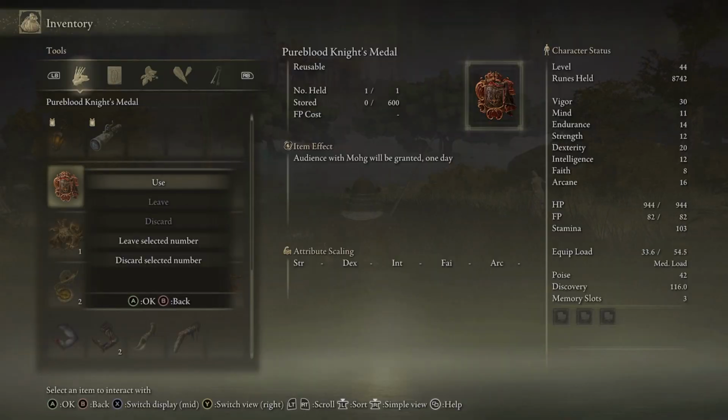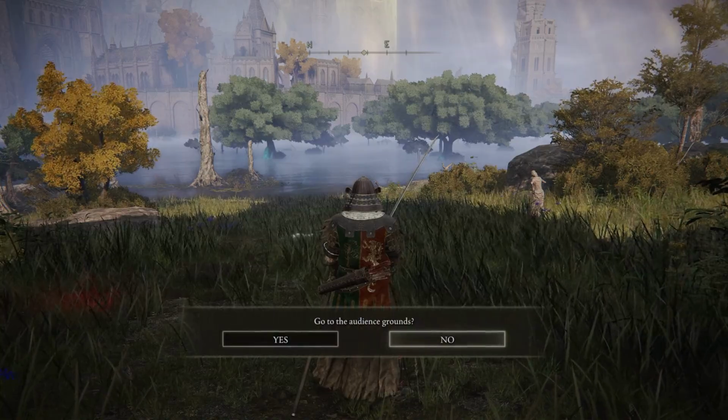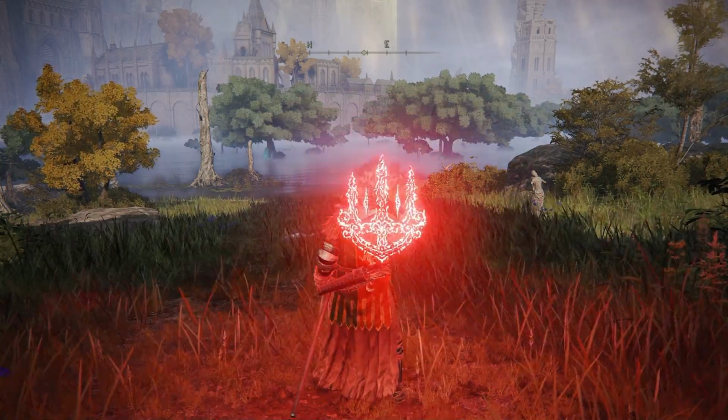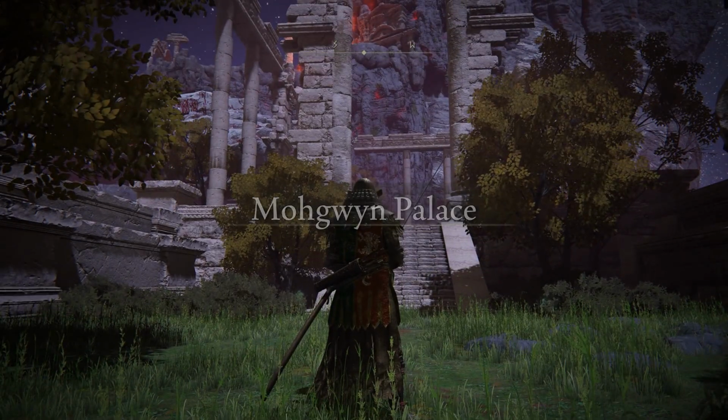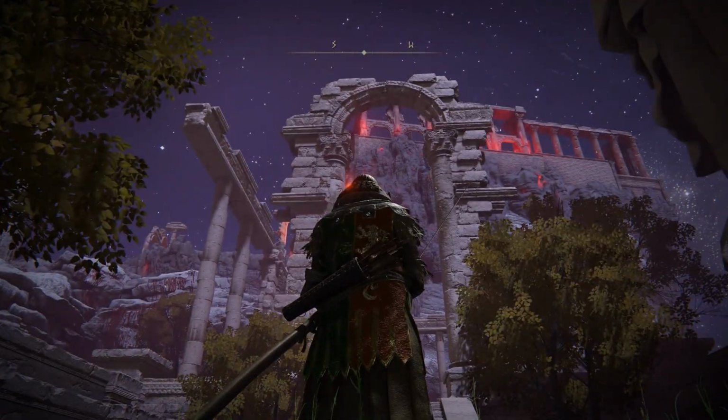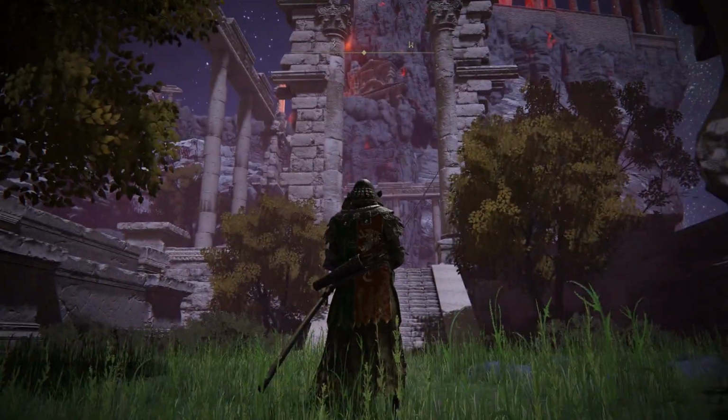Now, to actually teleport to Mohg Palace, go to your inventory and simply use the Pure Blood Knight's Metal Medallion, and you will spawn in a safe area, thankfully, outside of the Mohg Palace, and you'll be able to see it up top right around some rocks. It is a difficult area, so if you're not leveled up enough, it will be tough.